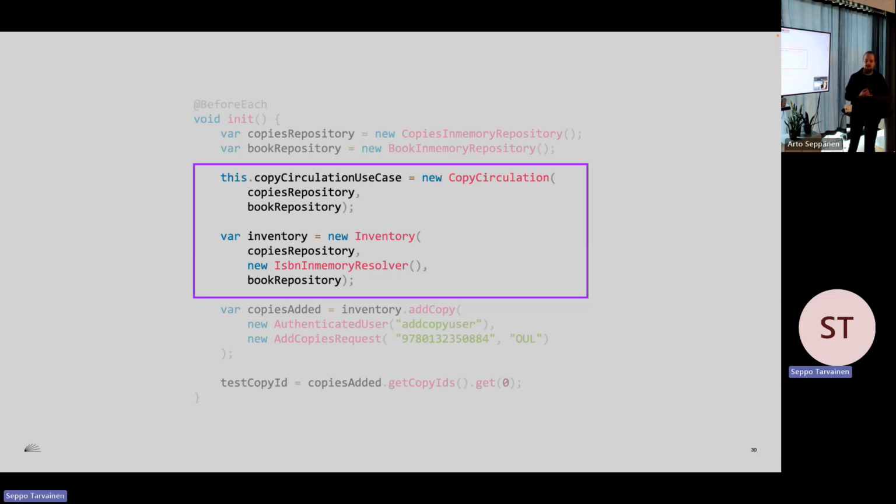We focus our testing here in copy circulation, where we pass a few simple implementations of this copy repository and book repository. And also those same fakes we pass into inventory object. These fakes implement the same interfaces as the real objects, so we can simply pass them to the use case objects.